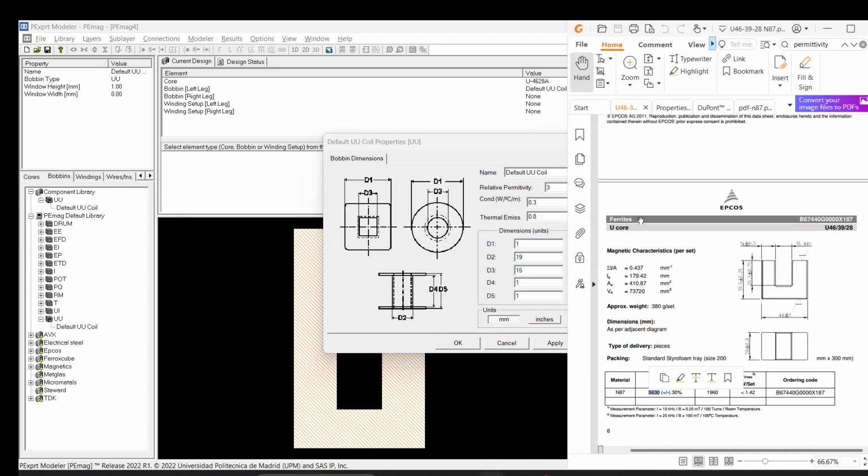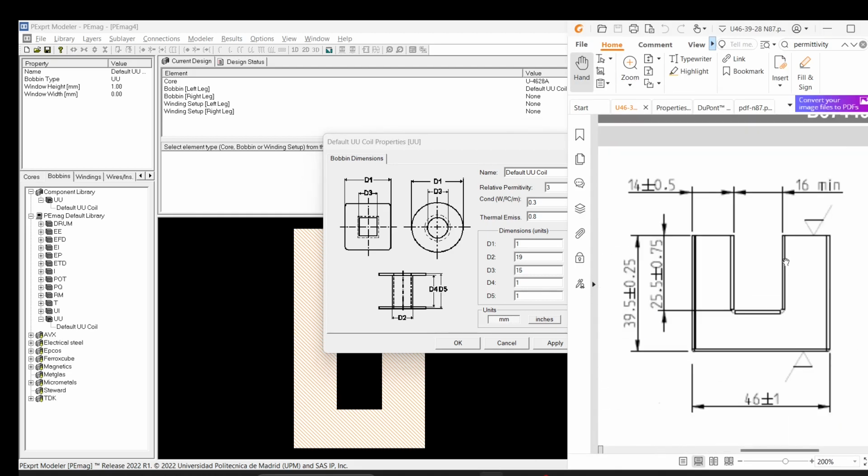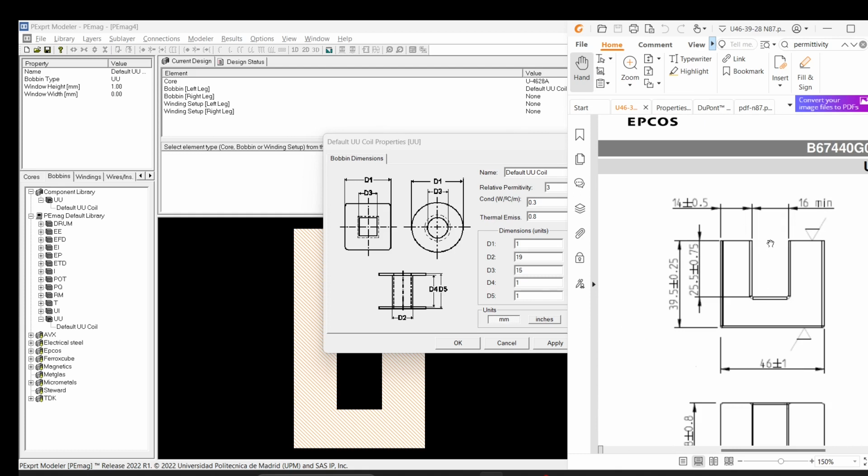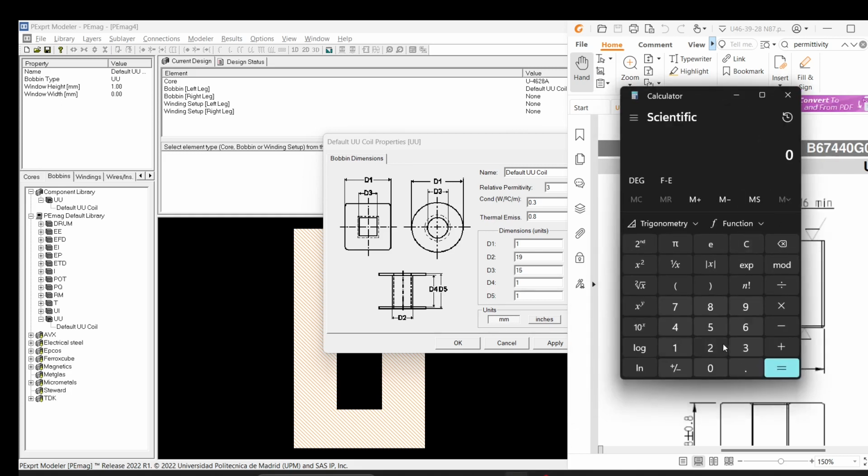So D1 will be, let's say D1, I want a bobbin to fill the entire core. So what we can do is add 2 into 16, that is the window width.